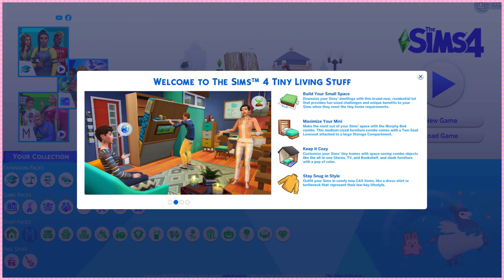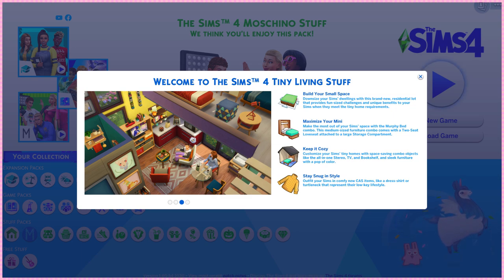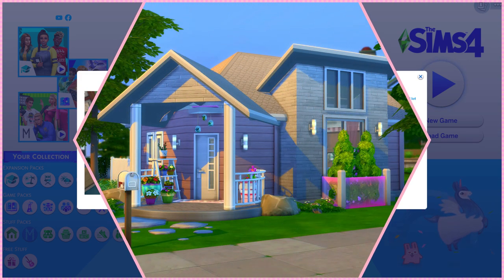Because when you start a legacy, you build a 4-block square, and you put a toilet and a shower in it, and that's your first home. But in this case, I have already started my game, and my sim already has money. I can't just build a cubicle for her. But I still wanted to build a tiny home for her, and so I did!